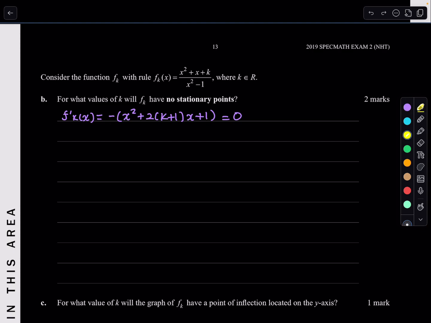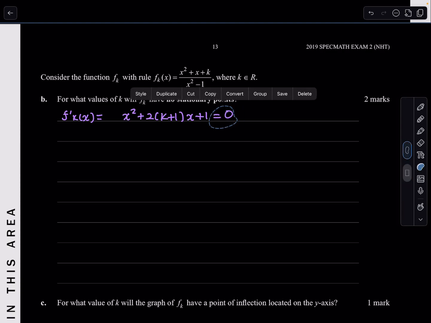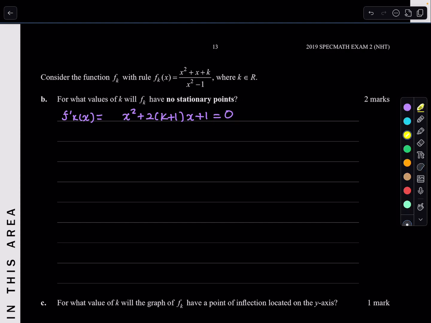Let me expand it and take the negative out. This is a perfect quadratic. You can see because you divide both sides by -1, it cancels out. So this is what you get. Look, it's a quadratic. We have the x squared here, we have the x here, and we have the 1 here. So to make this not exist, if we want no stationary point, we want to make sure that the discriminant is less than 0, so we don't even have any solutions. Let's do that. So we want the discriminant to be less than 0. So we know that the discriminant is what? b squared minus 4ac.